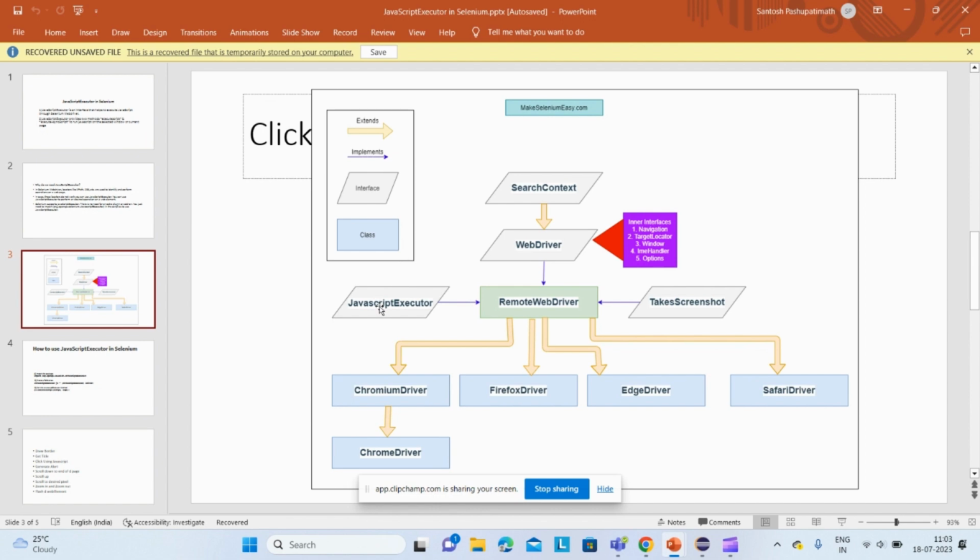Same thing with JavaScript executor: it is also an interface, and RemoteWebDriver implements JavaScriptExecutor. Now I want to use this JavaScript executor with WebDriver, so for that we first have to typecast the driver to JavaScriptExecutor, then you can use it in Selenium or in your WebDriver.